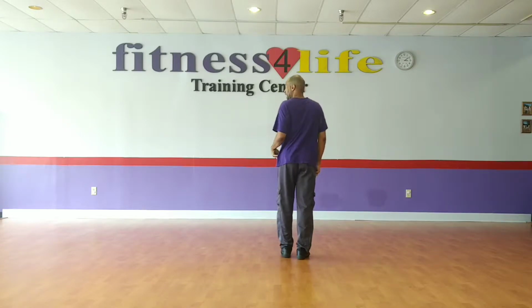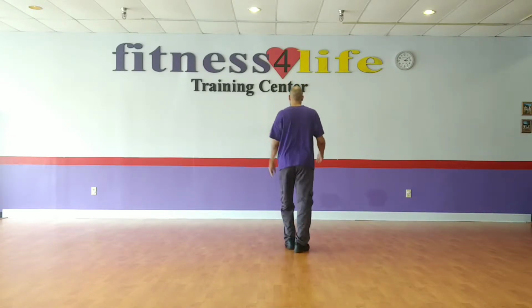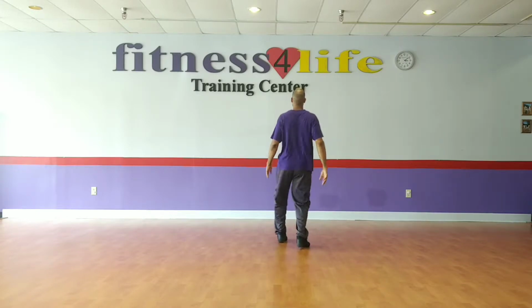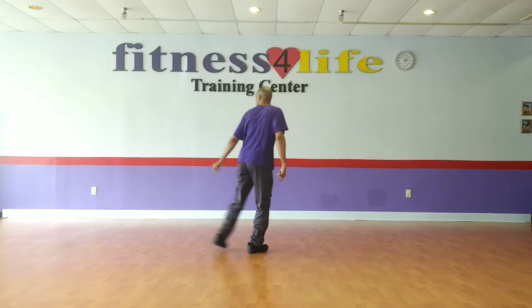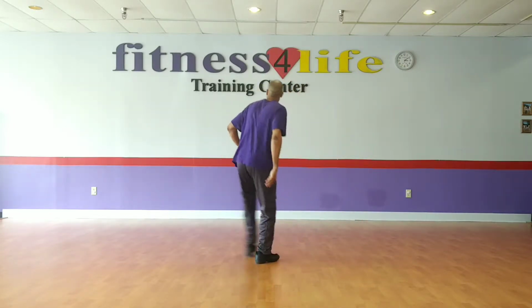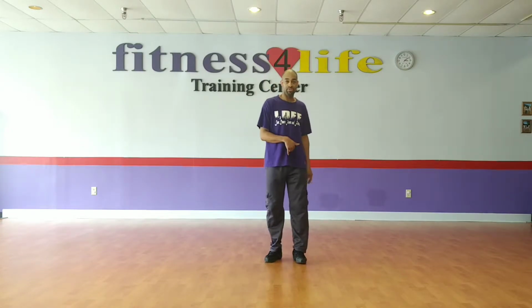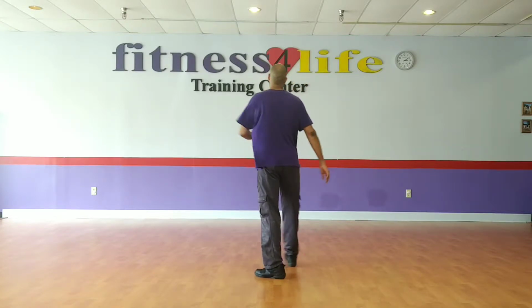Here we go. 5, 6, 7, right up, left up, right up, left up. 4 times, just like that. Then we go right out and back, left out and back, right out and back. This 4th one, left out, half turn left. Make that a push, half turn yourself to the left. Then you're going to do the exact same thing, leading with the right on the back wall. That completes part 2. Let's do that.